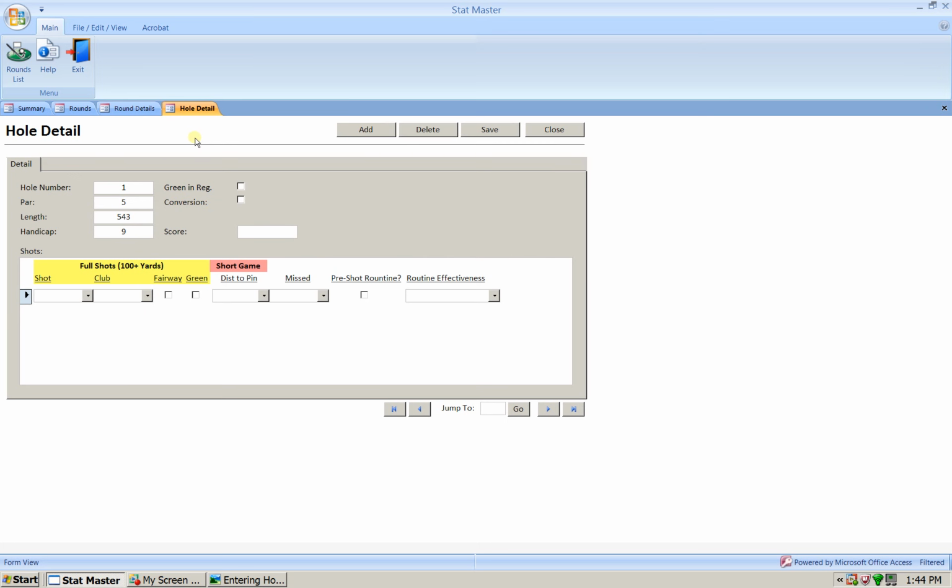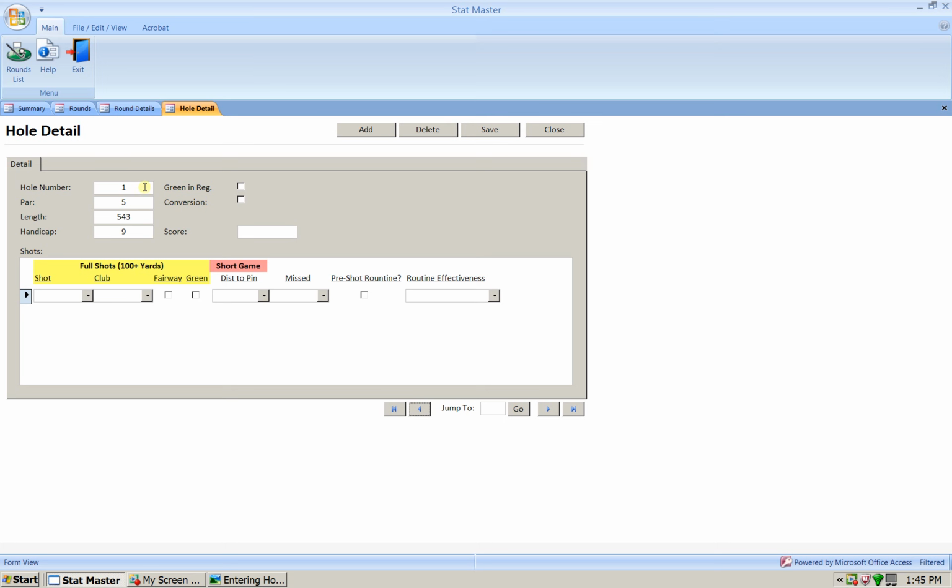Now you'll notice that there are several fields that are automatically populated for you because you've already set those up in your courses. We have the hole number, which has already been populated, so it brings us to hole number 1. And then after we get done entering our data, if we want to, we can hit this button right here, and it will advance us to hole number 2, which I just did. You notice now that we're up here at number 2, or we can go back to number 1, or we can enter a hole number, hole number 3, and go, and you'll notice that it's now on the 3rd hole, or we can jump back.